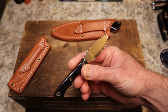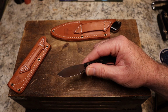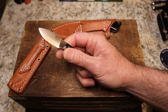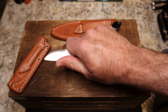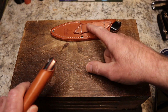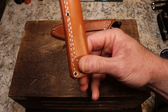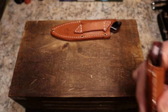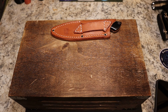3V can corrode, so you've got to take care of the blade steel unless you want to force a patina, that kind of thing. But guys, the way I did this, I carried this more than I did that. You can carry it on your belt if you want, but it just dropped in my pocket and became this really easy, pull it out, open a package, do whatever I'm going to do kind of guy.